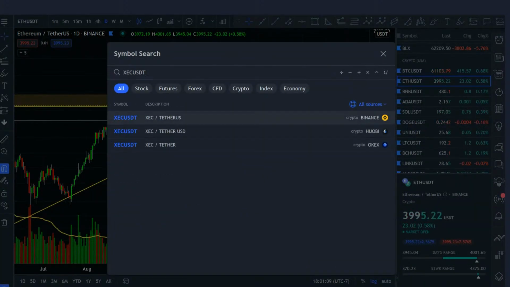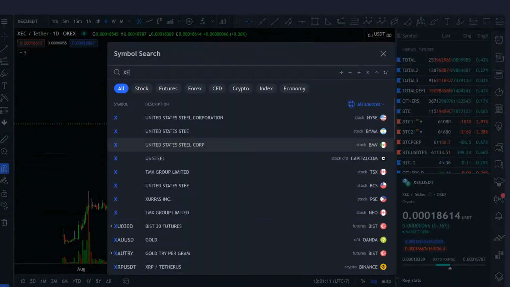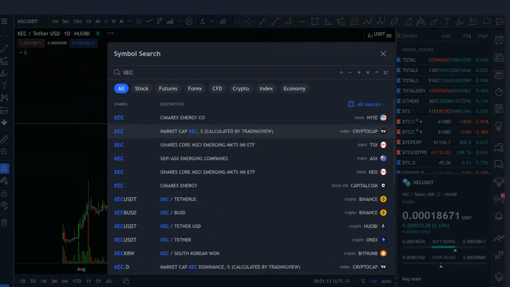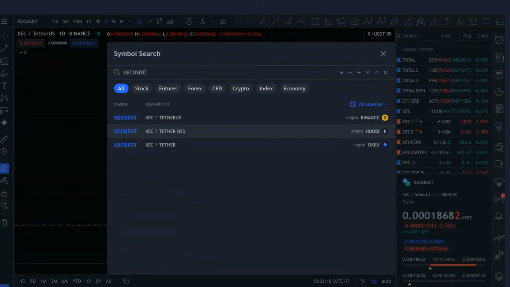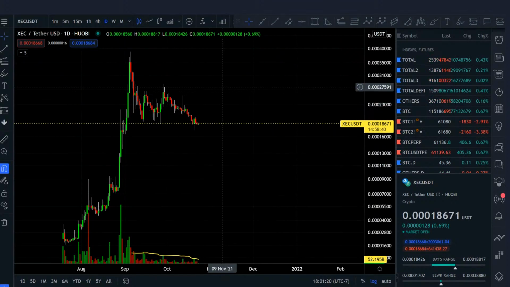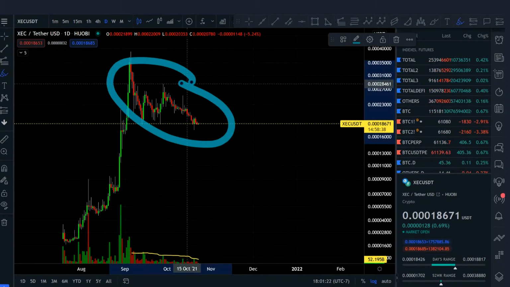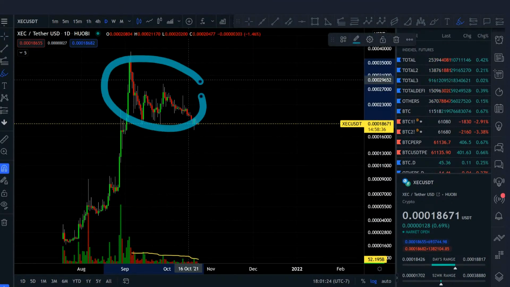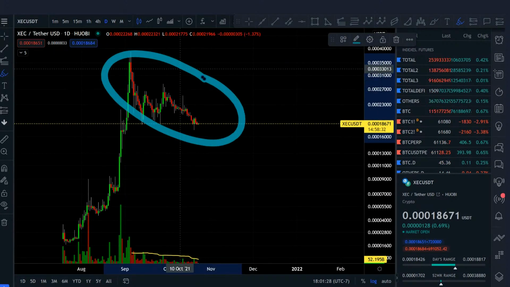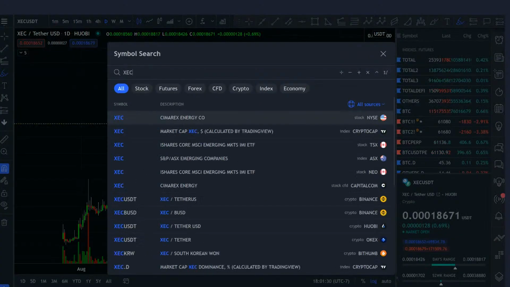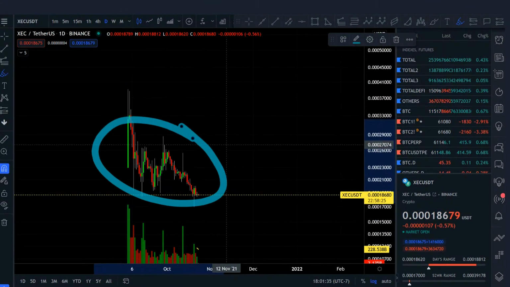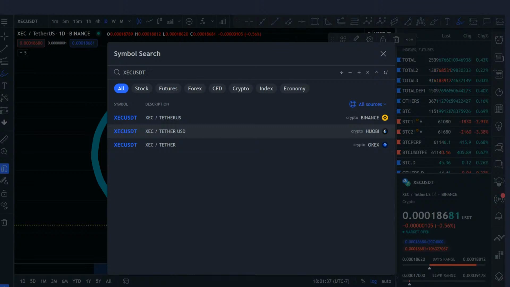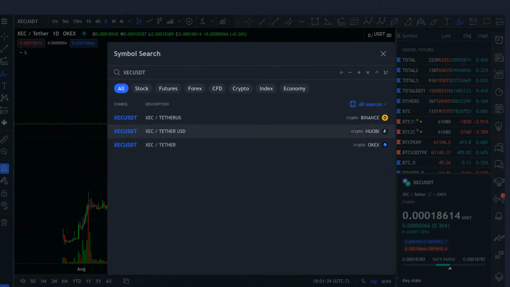Thank you for actually typing the ticker symbol. Okay, I'm going to use a different exchange. I'm going to use Huobi because Binance only has this data. So here's a quick piece of advice: make sure you check all the charts first before you start analyzing. Because if you only analyze this part, we don't know any support levels on the left side, right? So what I would do is use Huobi.